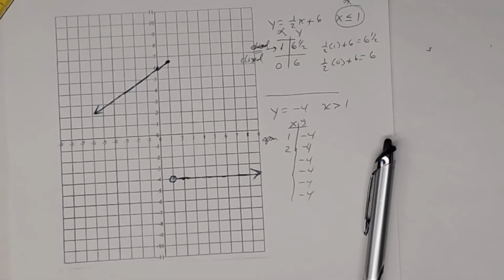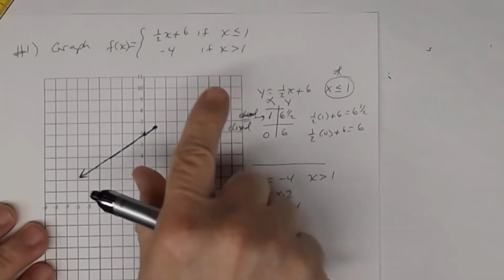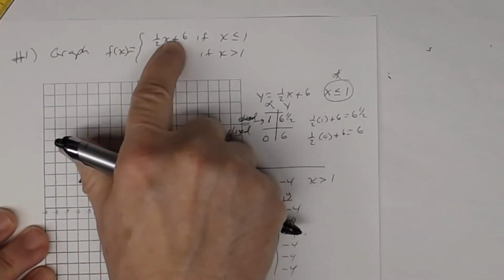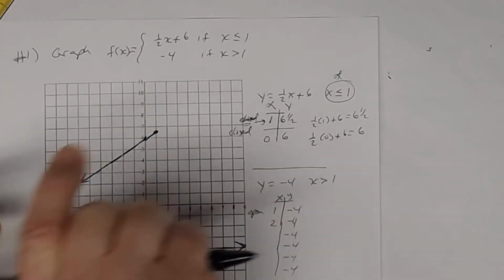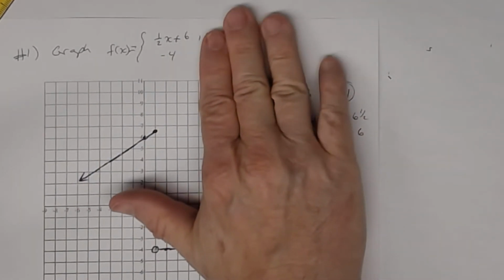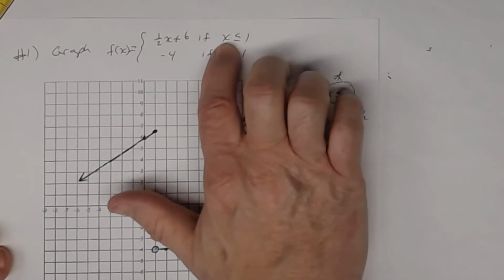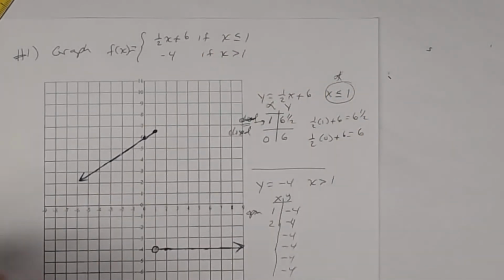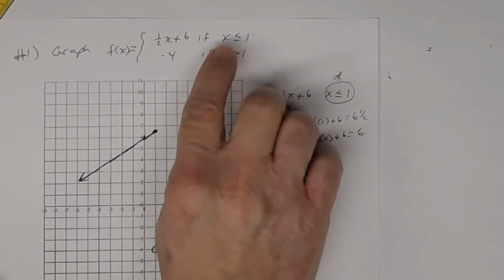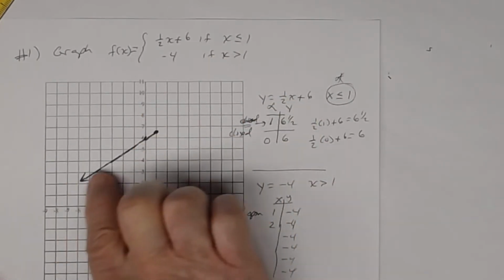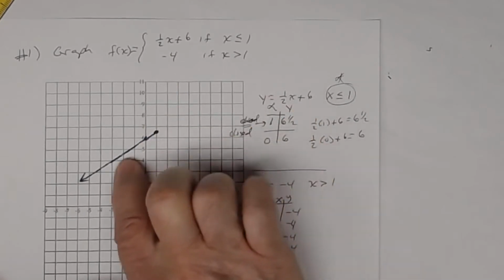So notice it's important you recognize that y equals this is a line, y equals this is a line without any domain, without looking at this, okay? But now we have to look at this right here. So I've got to choose all the values of x that are greater than 1. So that breaks this line into this piece only.